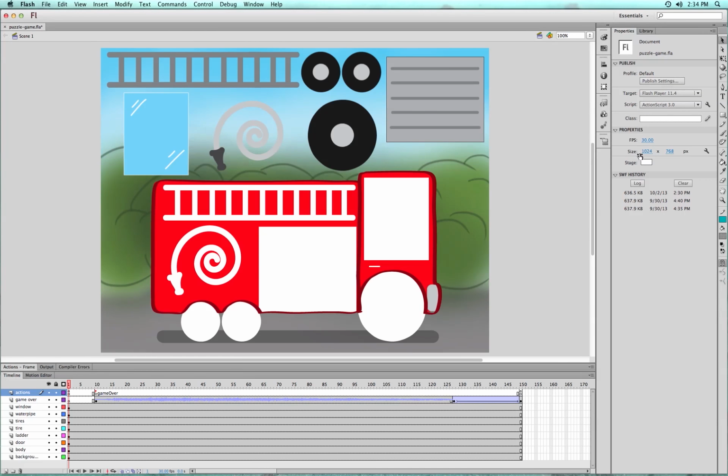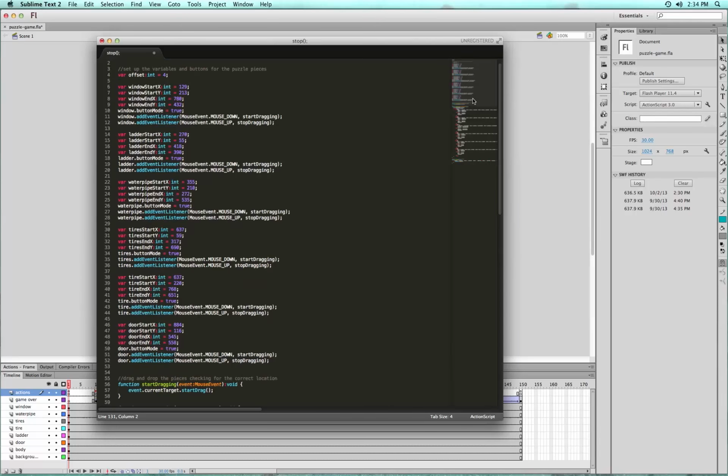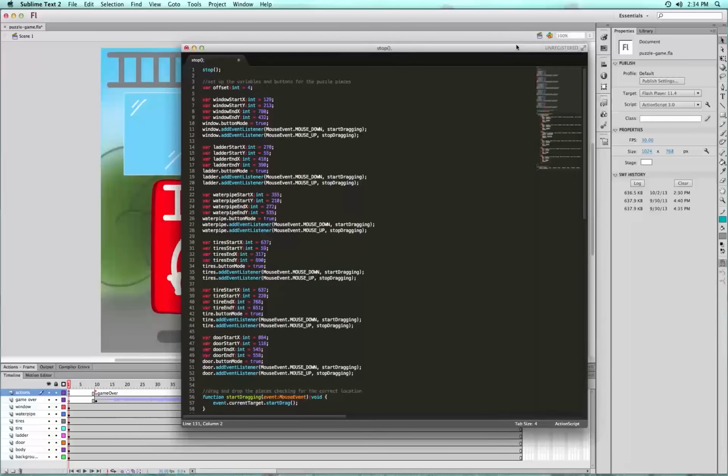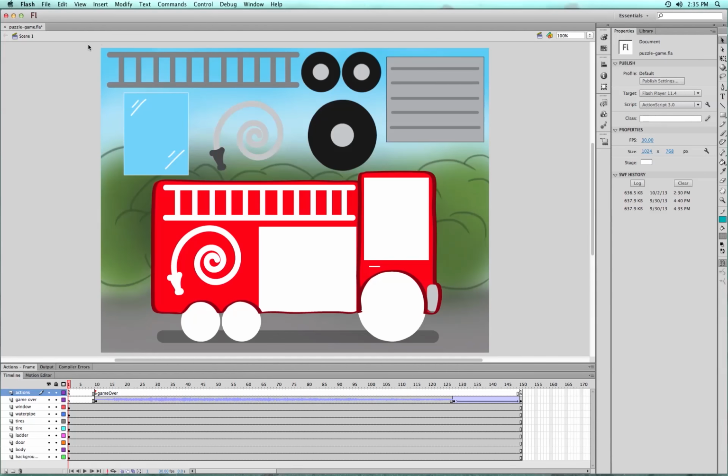This was designed at 1024 by 768, which is the standard iPad resolution. So the code that we're going to use will work both for the web with mouse commands and on iPads for touch commands. The mouse commands carry through, so it works quite nicely on the iPad once published. Here is a quick view of the finished code. I'm going to help you step through it right now, and it can be found in its entirety in the blog post below. So let's go ahead and get started.